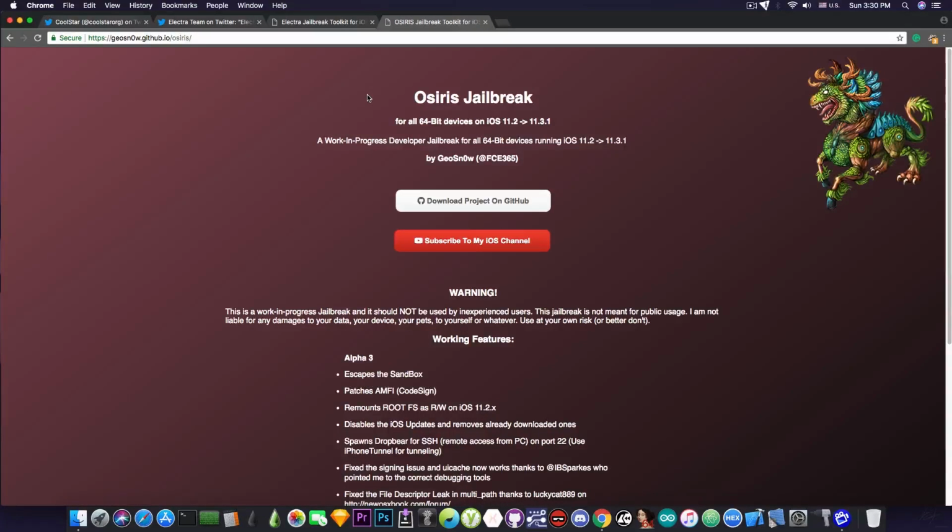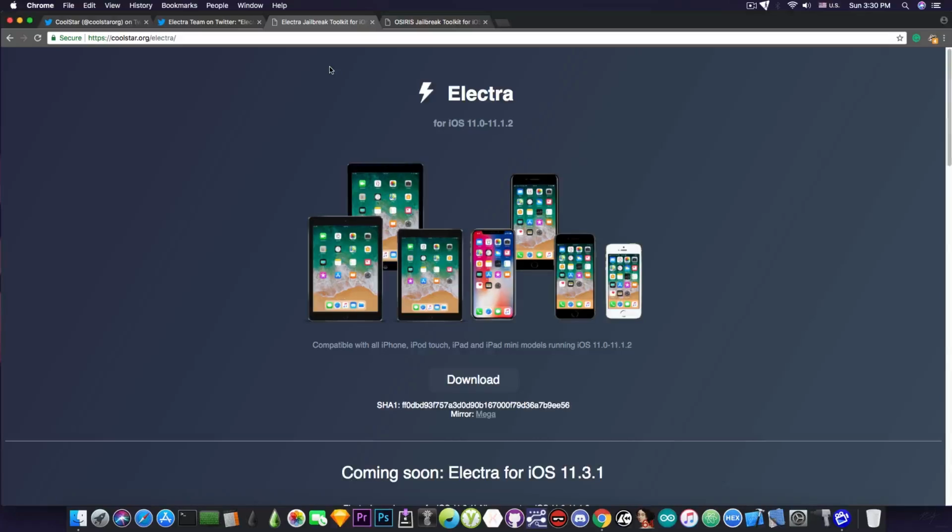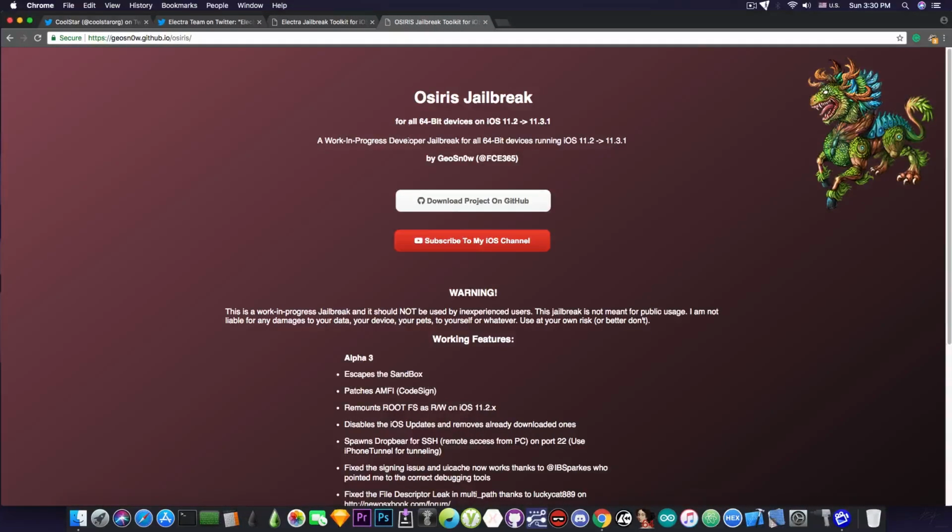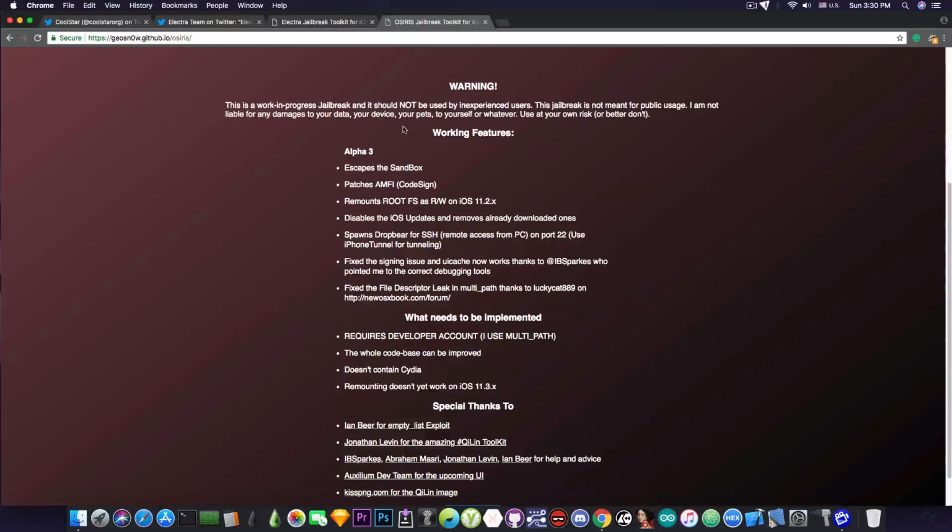I actually managed to get Installer working on this, but I'm not going to release it with Installer, because multiple developers, including developers from the Electra team, told me that Installer is not actually very good for the moment and needs to be worked on way more before we can have it publicly available. So I wouldn't like to release something that has a lot of bugs. But anyways, the Electra is right around the corner, so you wouldn't need to worry about it anyways. But if you want to try this and you are a developer, you can go ahead. It should be safe enough to do an SSH connection, and it will also install Filza in the future automatically. So you'll have both SSH, root file system access, and Filza.